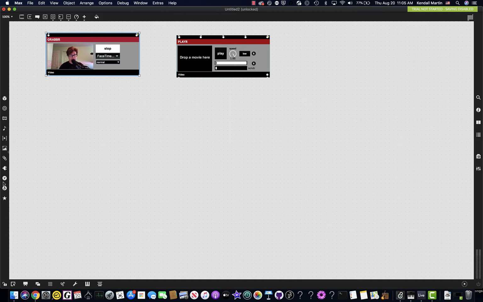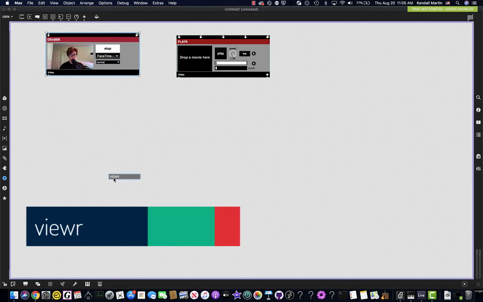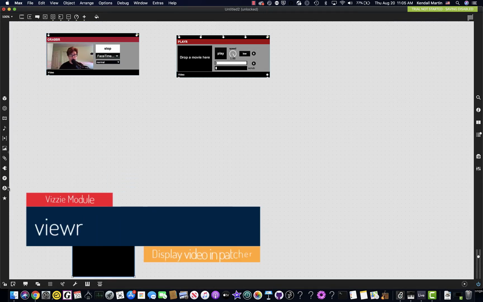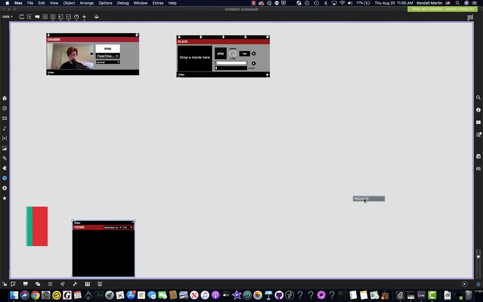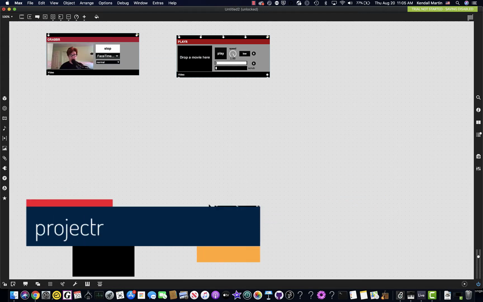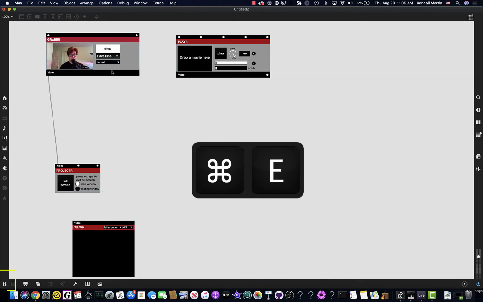Now we need to have an output. And again, we've been using viewer. So I'll drag one of these little viewers in, but there's also a very useful one called projector. And projector, let's take video to video. We're going to do a Command E to lock it.